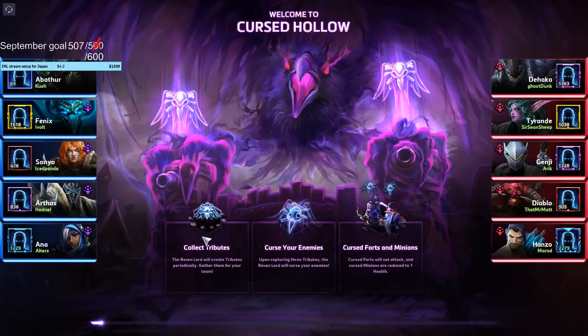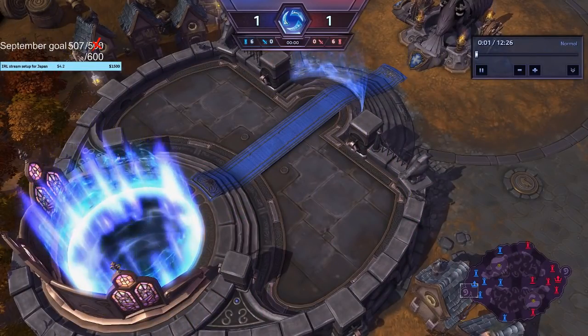Talk to me about this game. It is a 12-minute match, and your Abathur's name's Kush. So talk to me about all this. It's rough. So this is our NGS team. You may recognize some familiar faces on here.